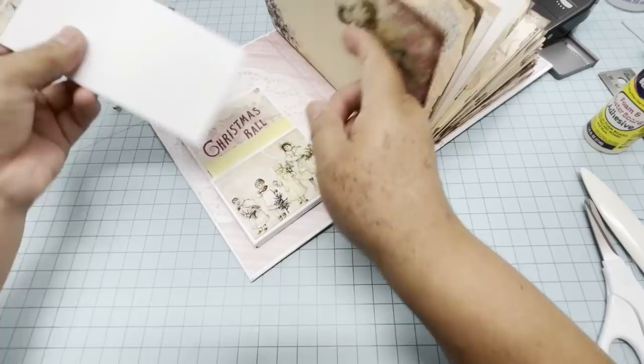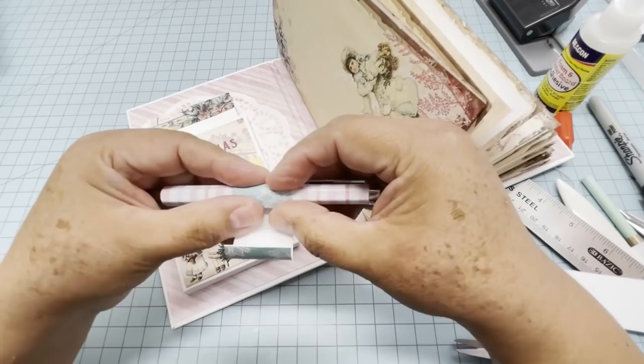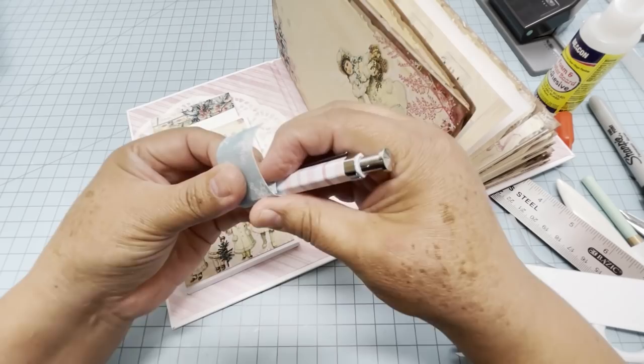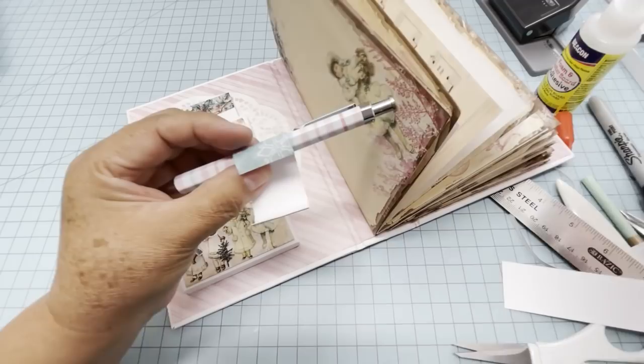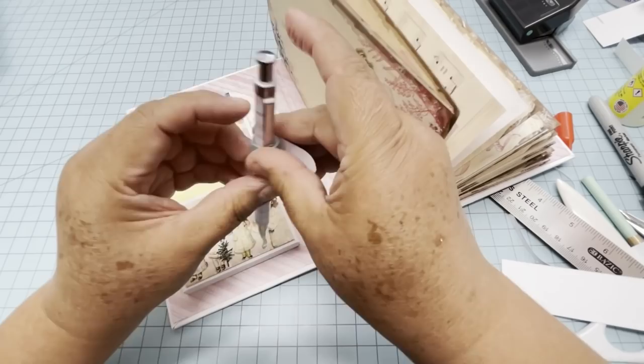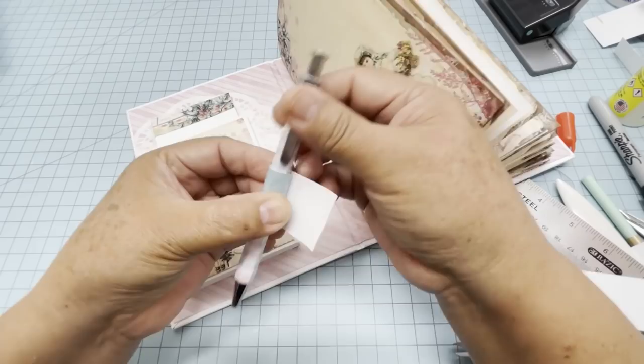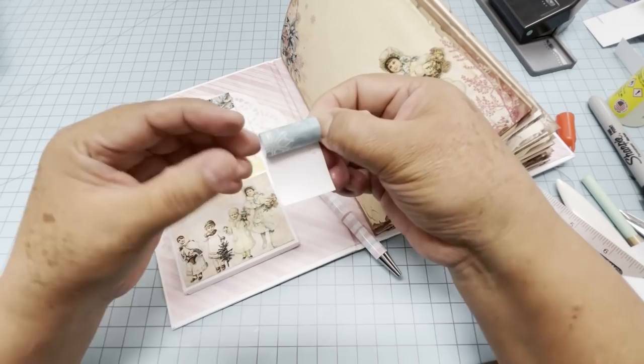Now the list pad is ready and I'm going to attach the pen right here. Now for attaching the pen, I cut this piece that is 1 inch by 3. And you just measure the size of your pen and you can make a little bit loose, not too tight. And we are going to start gluing. See, you just put this one right here. Can you see the pen is loose? So I'm going to start now gluing the rest of the paper.